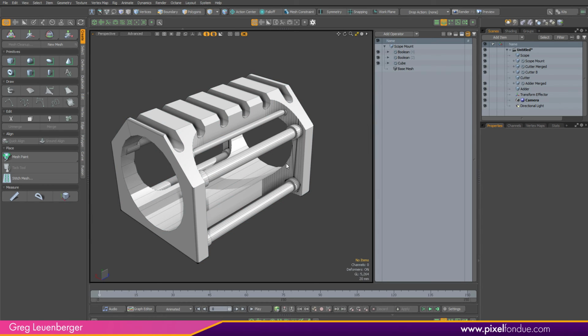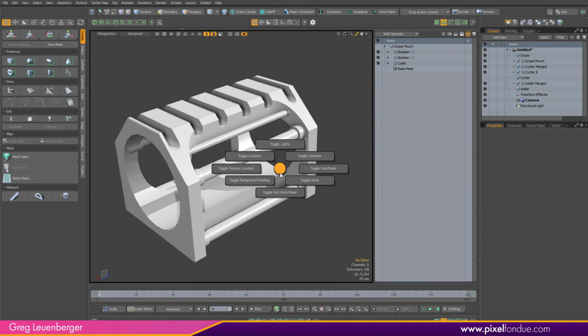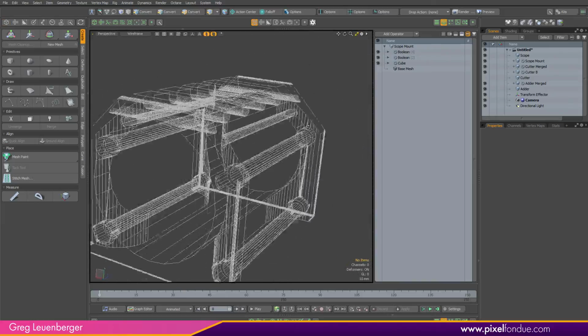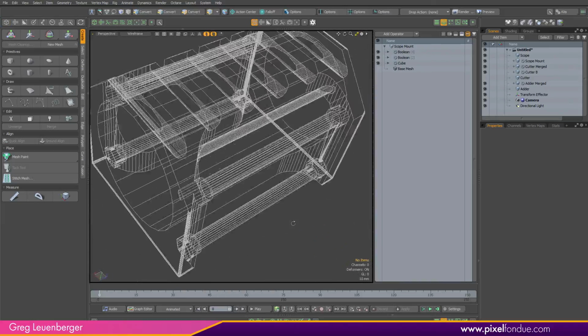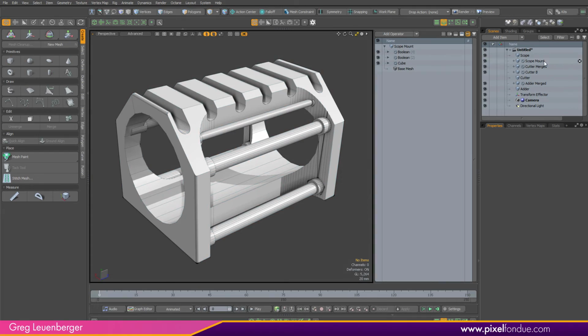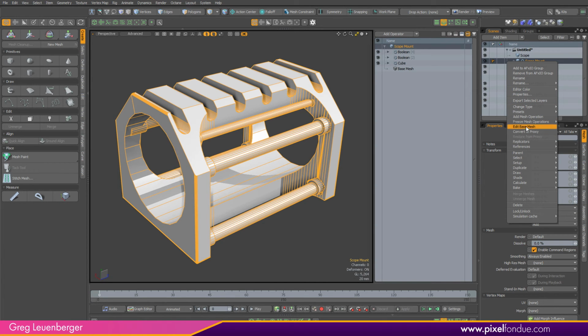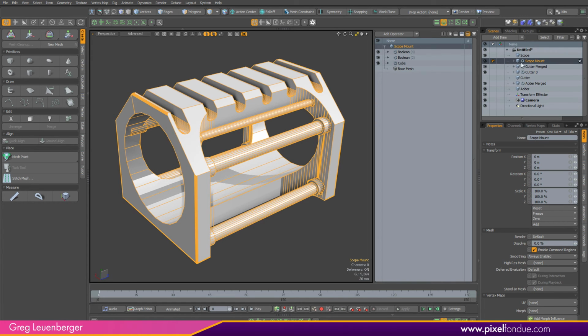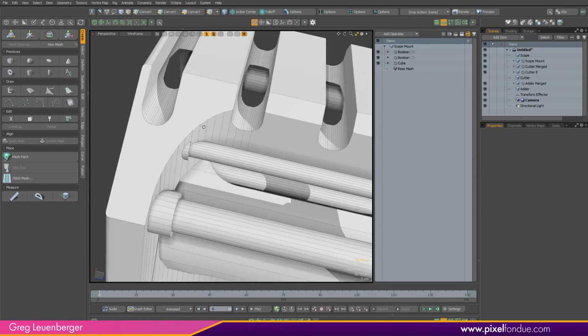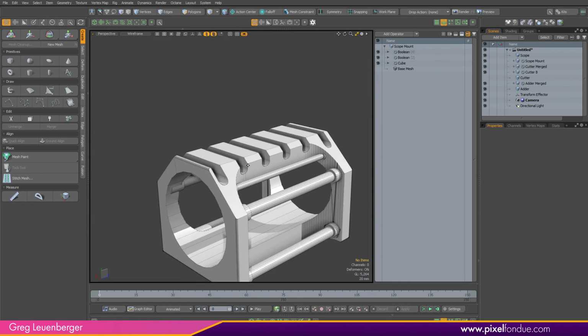And this is, like I said, a pretty nice, let me just go to wireframe here. It's a pretty nice clean mesh as these types of meshes go. Obviously not a bunch of quads, but you can retopo this or do what you want. You can even just right click on this guy, the scope mount, and say duplicate and freeze the mesh operation. So you keep this one and then you just collapse all the others. And then you can go in and do probably some edge beveling and stuff like that to clean it up a little bit.